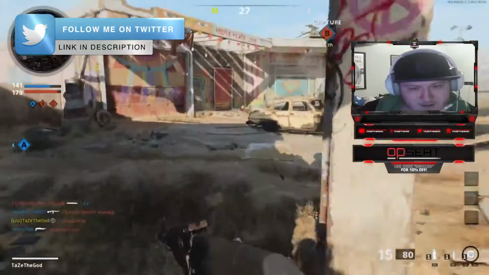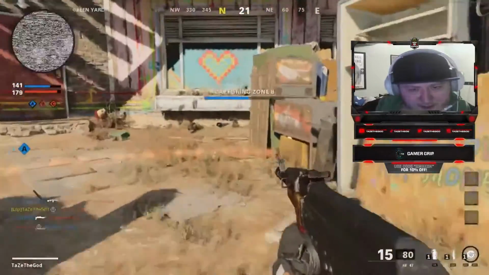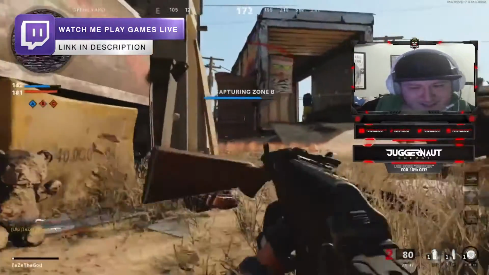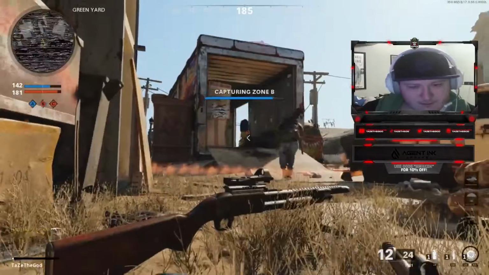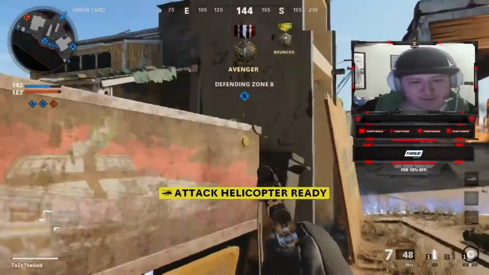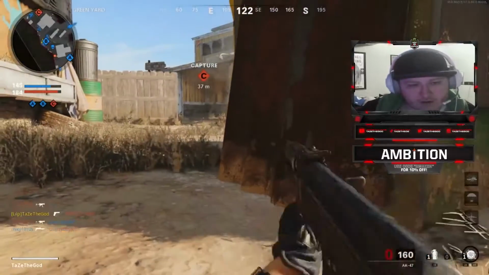Got him. Okay, come on. Come on. Get off me, kid. Get off me. Let's go. We got the attack helicopter, baby. And the 50 bomb. Let's go.